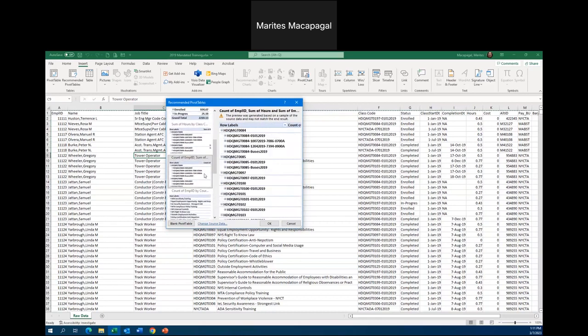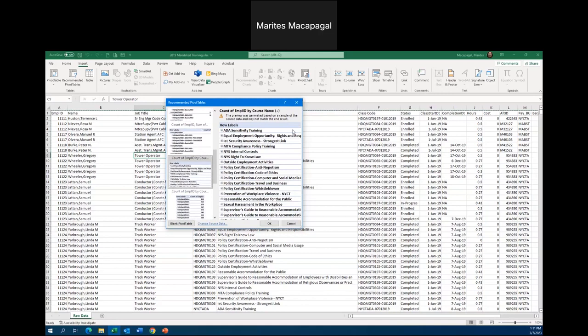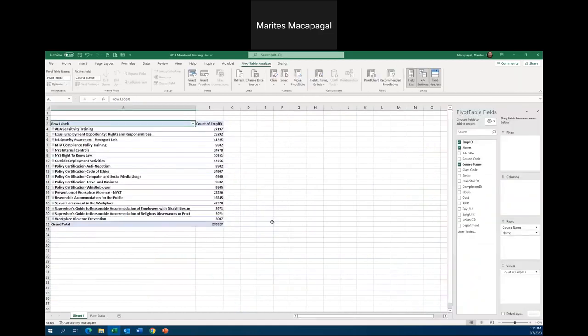These are some examples of what you have. So if I say count of employee ID by course name, and I select that and click OK, notice how quickly it will generate a result for me. There you go. It gave me the list of the different course names.